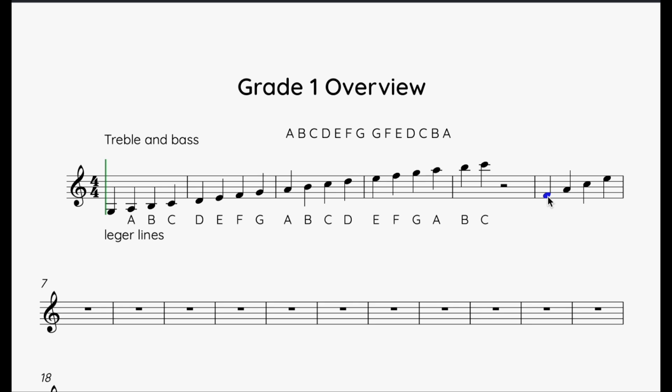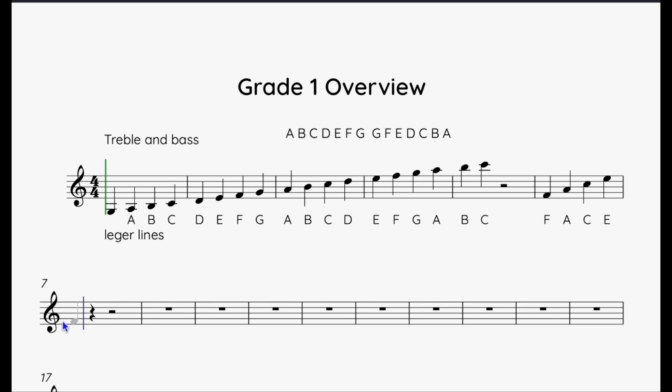These are the notes in the spaces. My idea is that the notes in the spaces, F, A, C, E, are really easy to learn. If you know the notes in the spaces, then you can work everything else out.